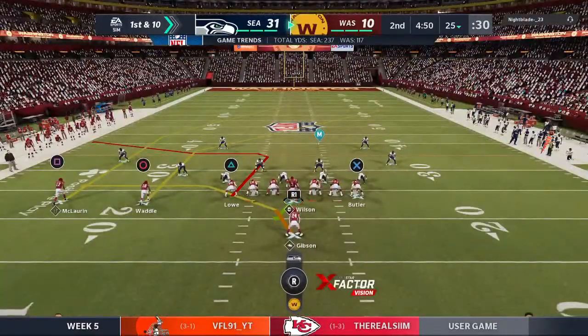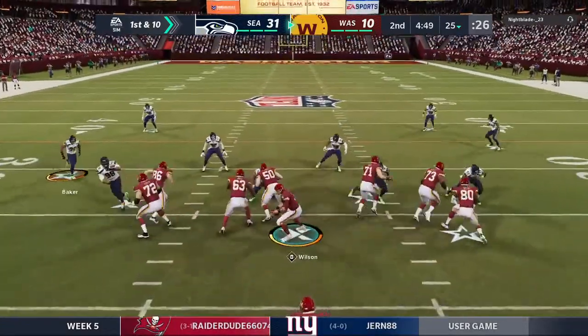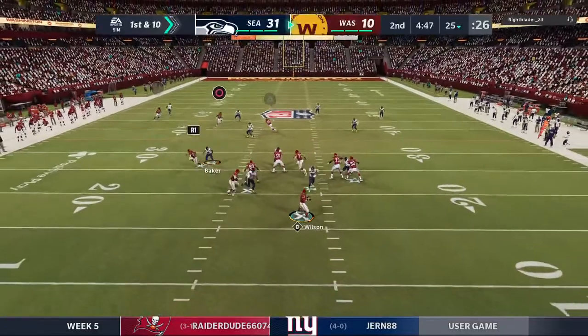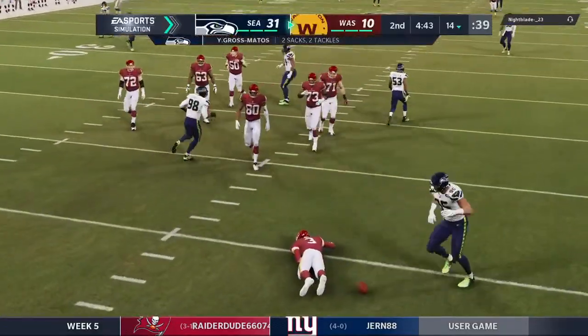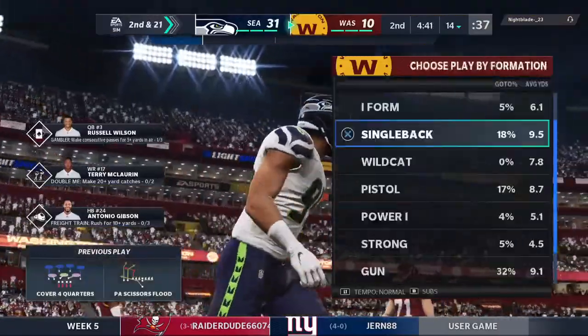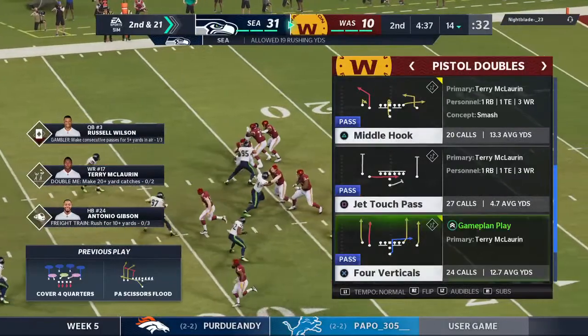The Washington offense at the line and ready to roll. And they had the fumble last time that led to a touchdown. That's a no-no. See what they do here. And the Seahawk defense gets to him, and they bring him down. Yetur Gross-Matos able to drop him that time for his 2nd sack of the evening.